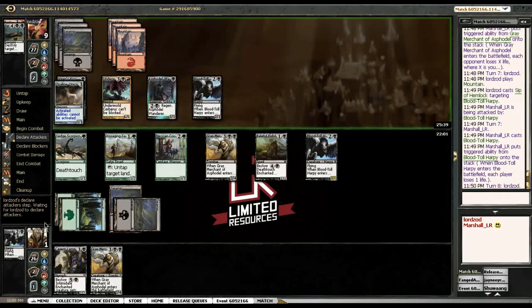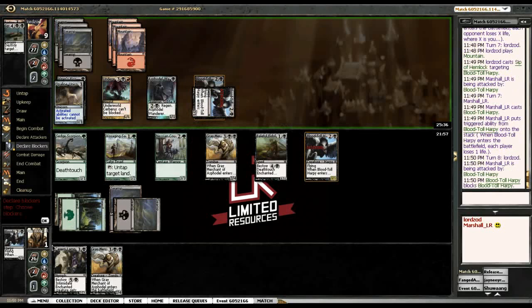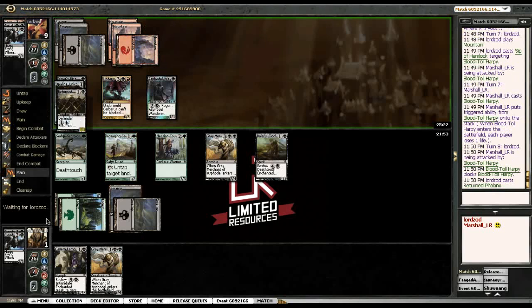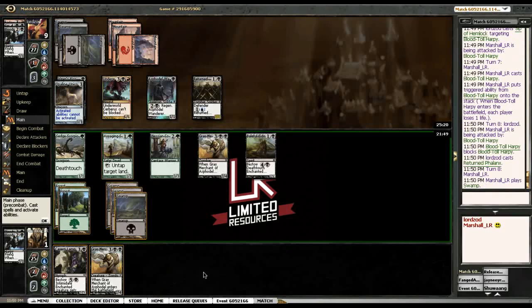So I do have blocks here, though. It's going to force a trade, which I'll take. A little bit bummed, though, because I'd like to Grey Merchant here, but what is he going to do? Rescue it? If he goes for rescue, I can still be alive. Okay, we have somehow stabilized here, barely. And we're going to hit him for 1, 2, 3, 4, 5, 6 here. Can I get in for 3? Not this turn.